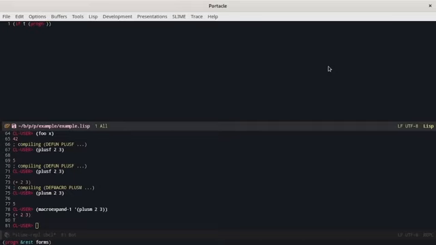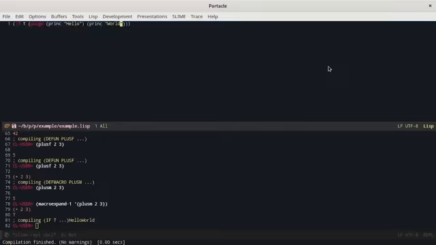Inside the progn we put two prints. If we run it, we can see that it works.